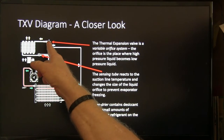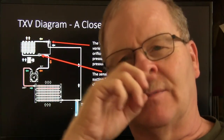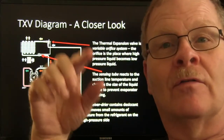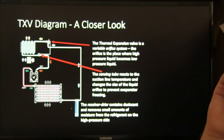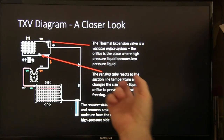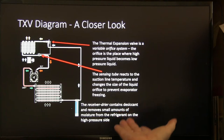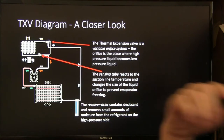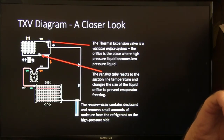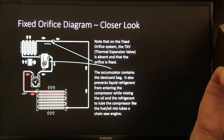That screen on that one, it's a little screen, you could pull it off. We would find it stopped up with crud sometimes, and we'd have to replace the receiver dryer on Volkswagen Rabbits when I worked at a dealer there in the early 80s. The sensing tube reacts to the suction temperature, changes the size of the liquid orifice to prevent evaporator freezing. The receiver dryer contains desiccant, removes small amounts of moisture from the refrigerant on the high pressure side. It also stores a little bit of oil in there, which is what happens in the accumulator too.